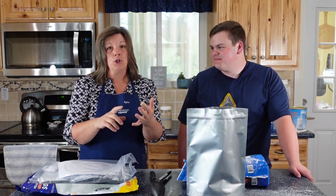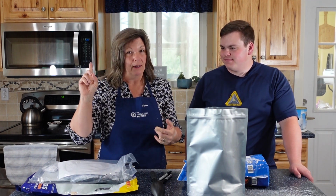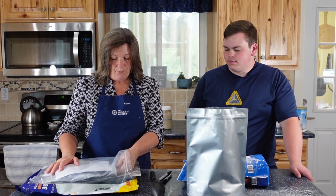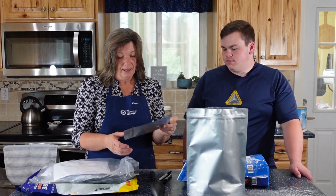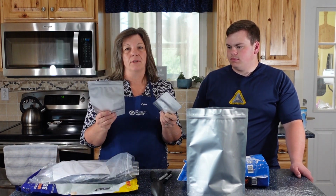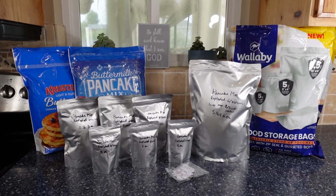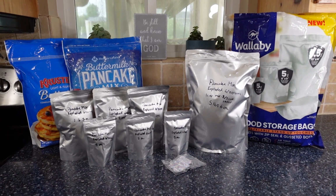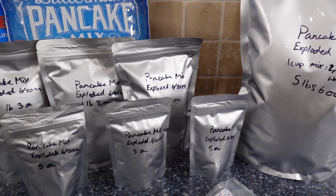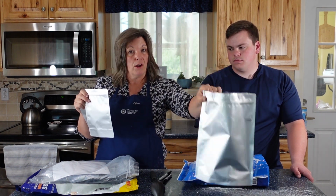So when you go to store this, you can store it in a glass canning jar. You could store it in a plastic PET bottle. We'll leave a link so you can see the post that we did on that. Or you could do it in a Mylar bag. But the thing that I liked about this kit was that it had all kinds of different sizes. So if you want a single serving, say you want to put this in your survival kit, your 72-hour kit or your grab-and-go bag, whatever it is you're going to call it, you could have just a small amount in here, and this one is more like a dinner amount, right? But then this one's kind of a longer-term storage.